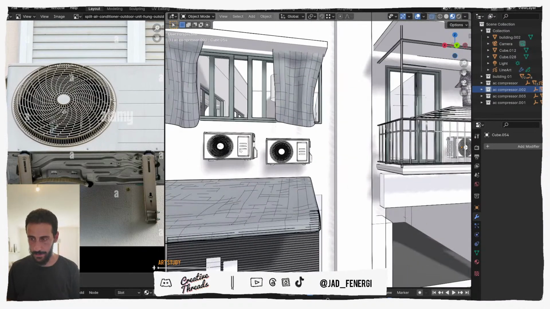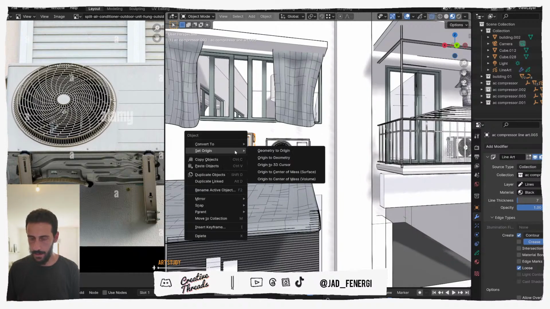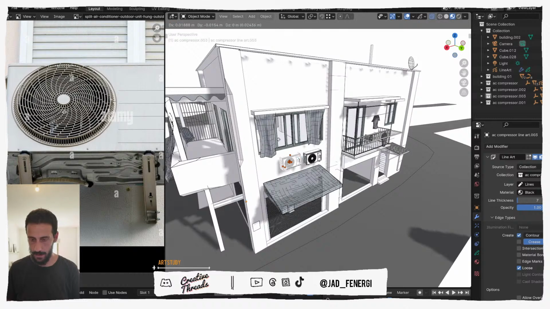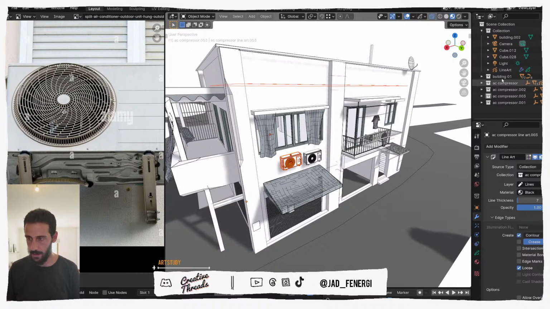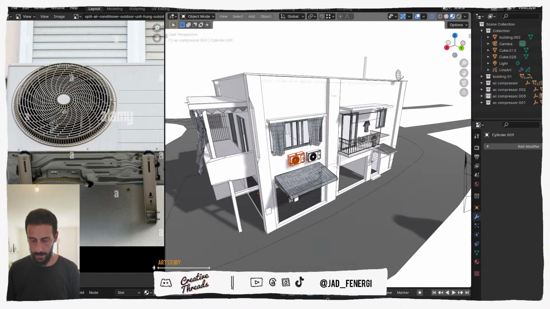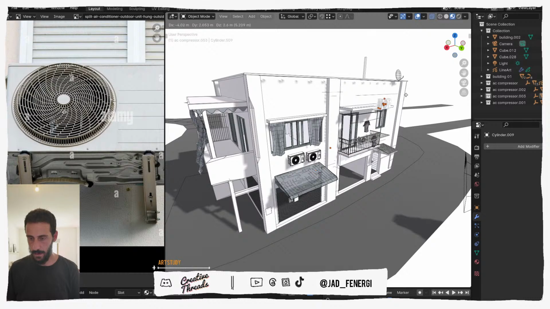So this is this one, select objects. Okay, Alt H. This is this one.